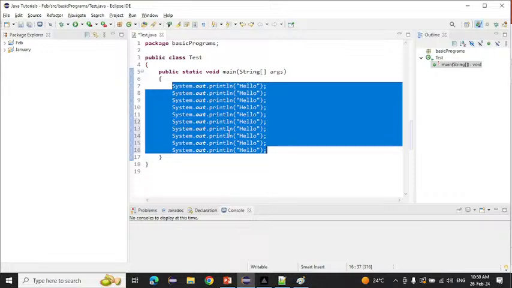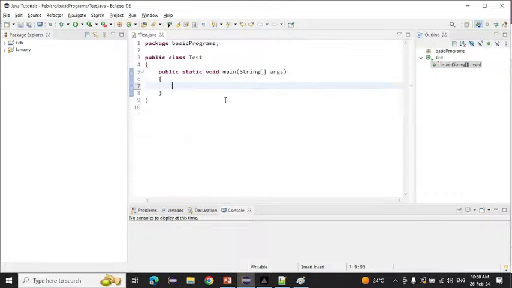What will we do to resolve this issue? Simple, we will create a method, and we will use that method in multiple places. That is the concept of reusability. No need to create again and again. We create it one time, and we use that method multiple times. That is the meaning of reusability. The main advantage of a method is reusability. Reusability means no need to write code again and again.